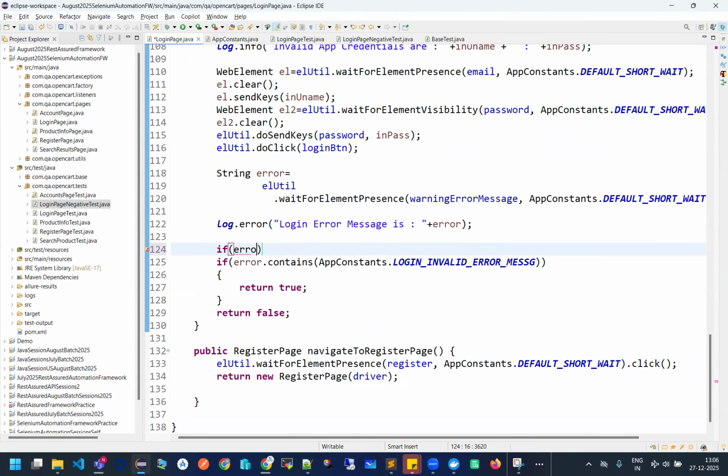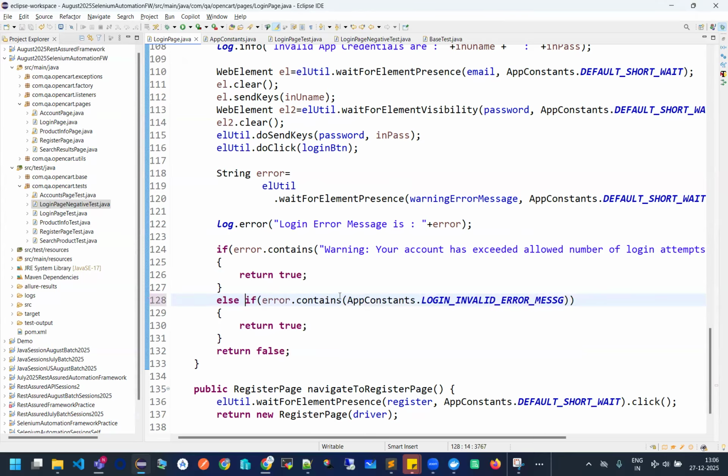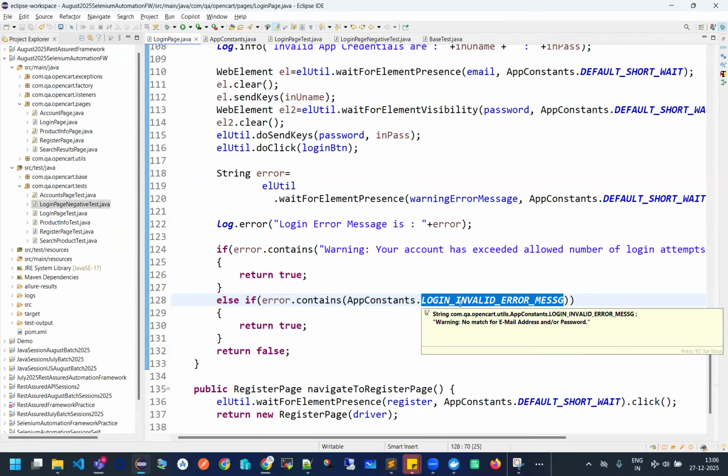This is also my negative scenario. So I'm saying in that case also you return true because it is correct. Else if it is not the case, then you check for this message if it is working fine or not and return true. Otherwise return false at the end. Simple thing. I just put one more condition.